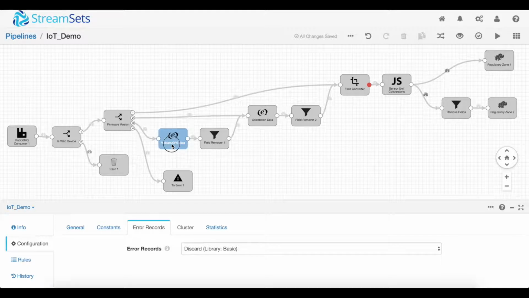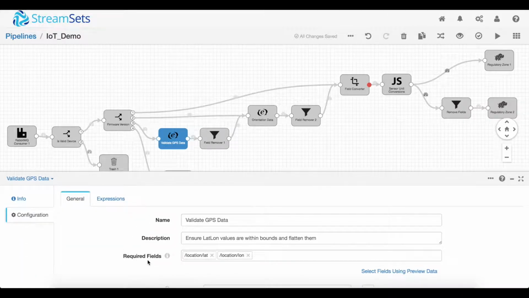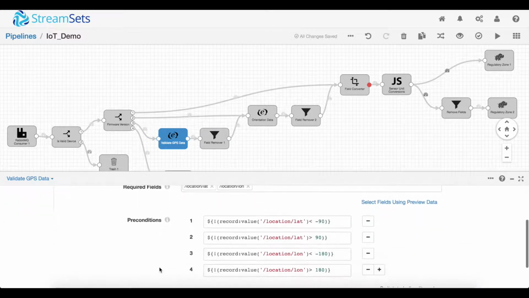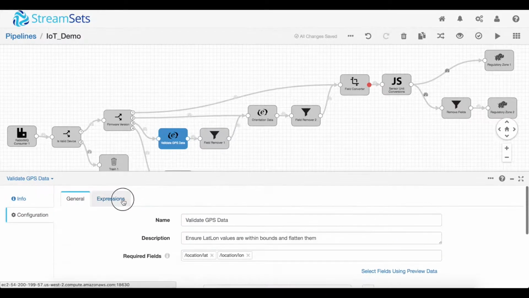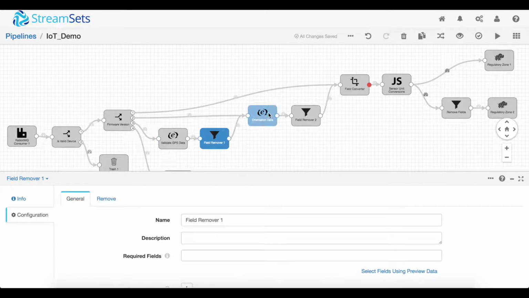Let's start with handling error for firmware version 3, which added latitude and longitude data. So right away, we want to make sure that these fields are intact and have valid values. Since the location field is a nested structure, we want to flatten it and eventually discard the nested data. Similarly, firmware version 2 contains new orientation fields that we can verify and sanitize in a similar fashion.